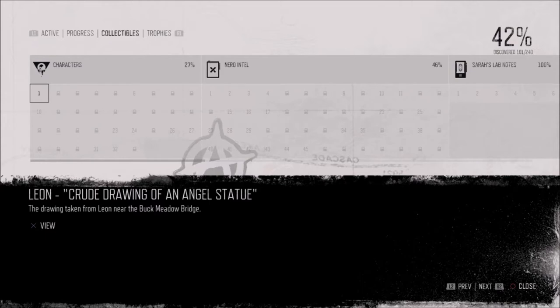So this video is about character collectibles. Right now, as you can see, you've got 27% of collectibles, but I'm going to collect them all and show you where all the locations are, apart from the 7, because they're unmissable.